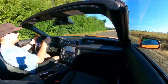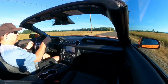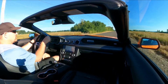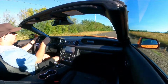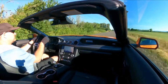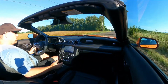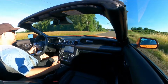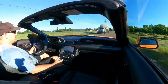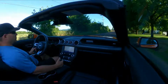So the Cobra, the minute you stab the throttle, and with that Roush 427, it starts to pull, because it's a big torquey V8 that just makes a lot of power. I think roughly 100 foot-pounds, probably not quite, but close to 100 foot-pounds more than a 5.2 or a 5-liter Coyote. And the Cobra is a little bit lighter too. So when you stab that throttle, it pulls. Unlike these motors, they need to rev. You need to pick the right gear. Gear selection isn't as important in the Cobra.